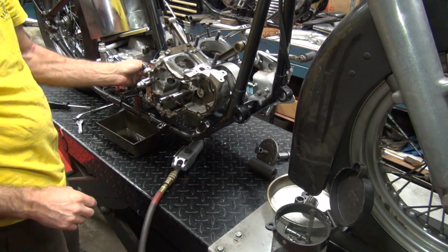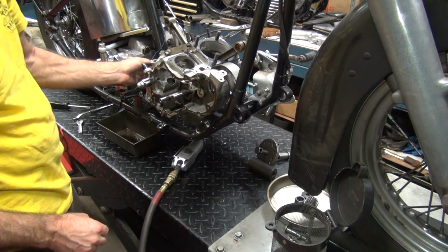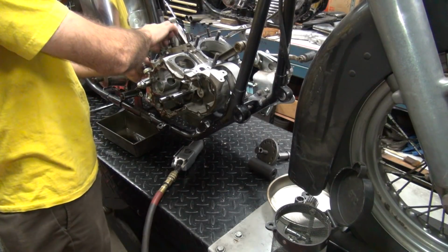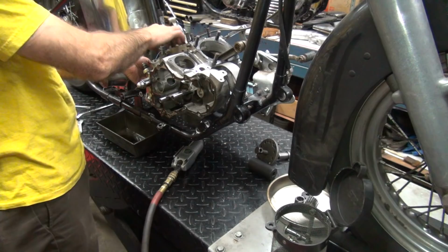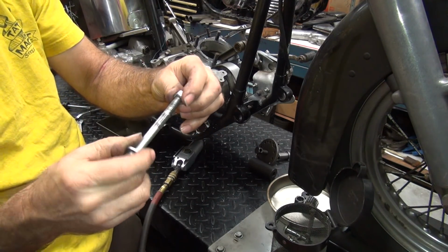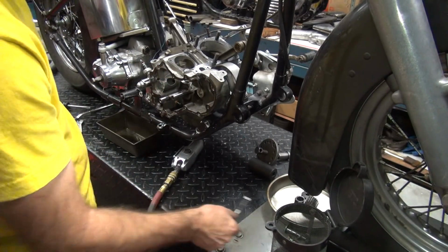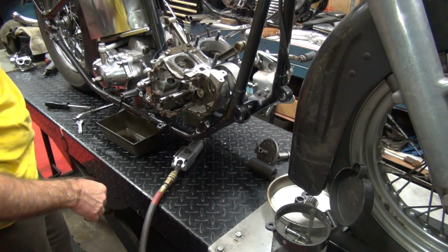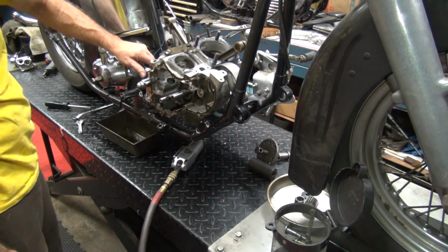Oh yeah, more mock-up hardware. Yeah, it's good. Wasn't made for a long time running. It was made to go drag racing, which is what it did. Well, at least I put a fine thread nut on there this time. The other bolts are coarse. Coarse bolts are not good for mock-up anything. Alright, I got one bolt left holding the motor in. 3 nuts on the primary side holding it in. It's ready to come out of here.